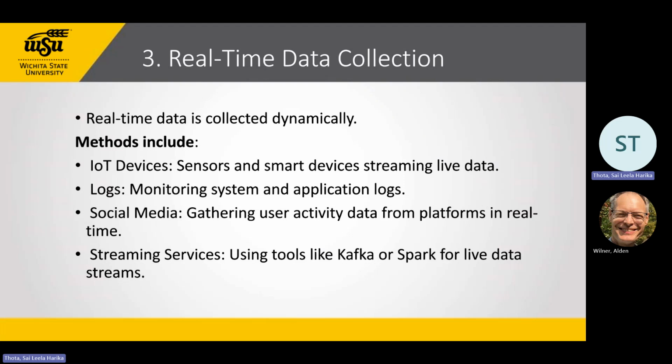And real-time data collection. Any examples related to real-time data collection? Any idea? Yes, stocks, right? Stocks are real-time data collection. And social media. When we post a pic on Instagram, the likes and comments always get updated step by step, right? So it comes under real-time data collection. The post is collecting the data from your followers, from your friends. If anyone likes your photo, it will get updated. So it comes under real-time data collection.